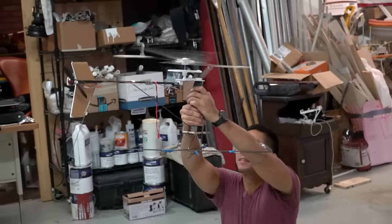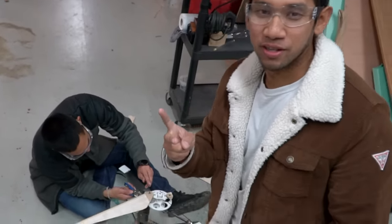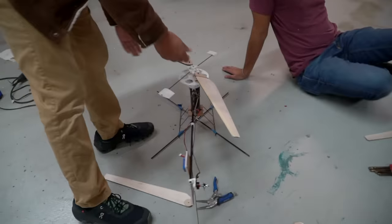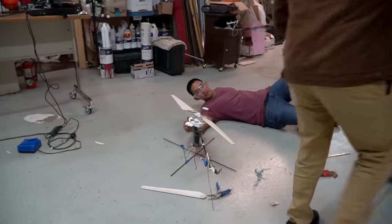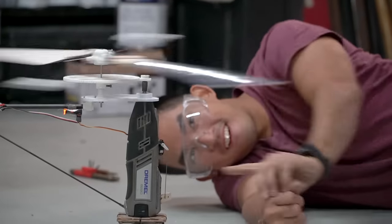We have to manually start the Dremel tool because the Dremel tool has two switches. It's got an on and off switch, and then a speed selector switch. Now I obviously could add another servo to the on and off switch, but I like destroying his blades and making him have to come turn it off. It's more funny that way.